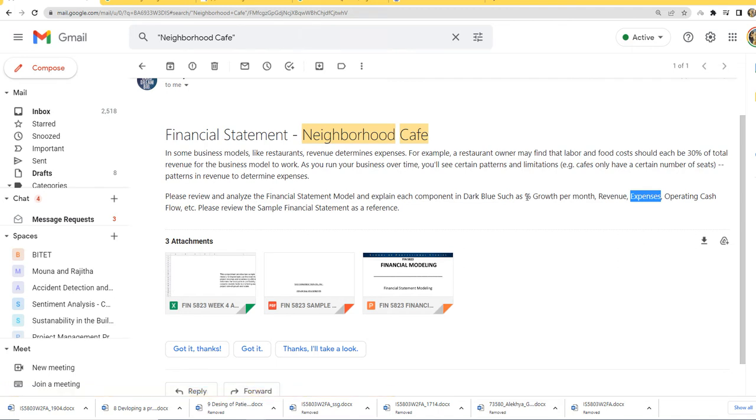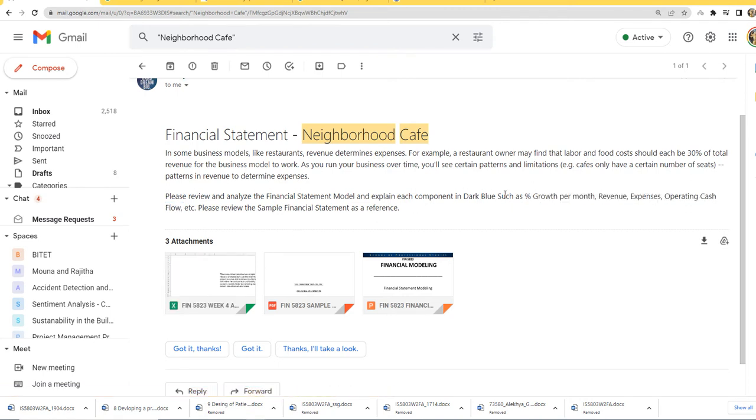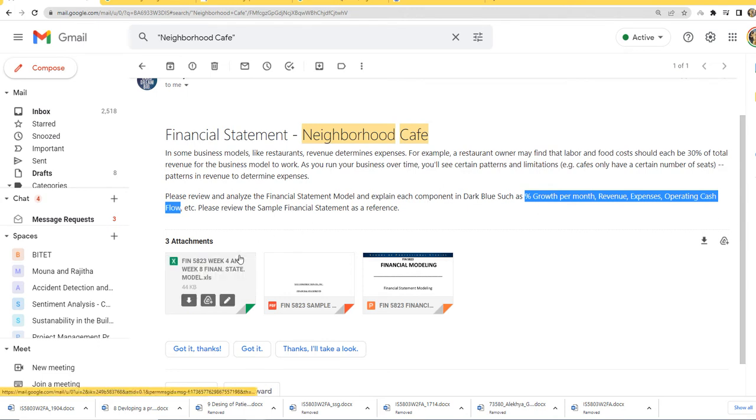Okay, so first you need to understand what these terms are and you are supposed to write about them. Then you will write an interpretation of each term based on the data that is given in the financial Excel sheet. It is a very simple task. For these terms, you can get data anywhere from Google. You just need not give any reference. Just briefly try to understand what those terms mean and briefly write 50 to 100 words of content related to those terms, and then start writing the interpretation.